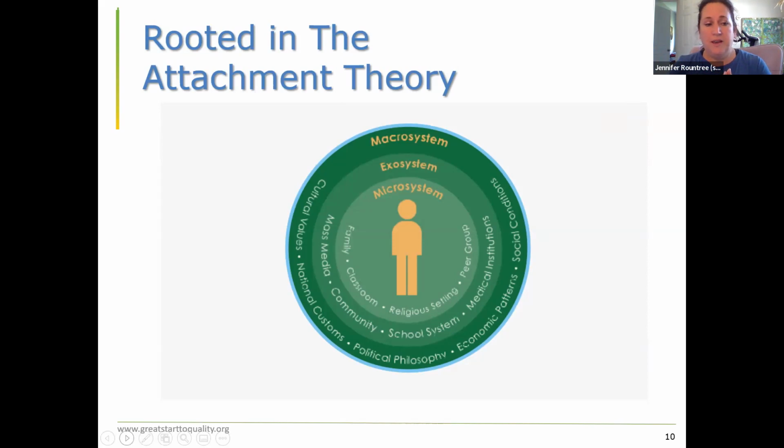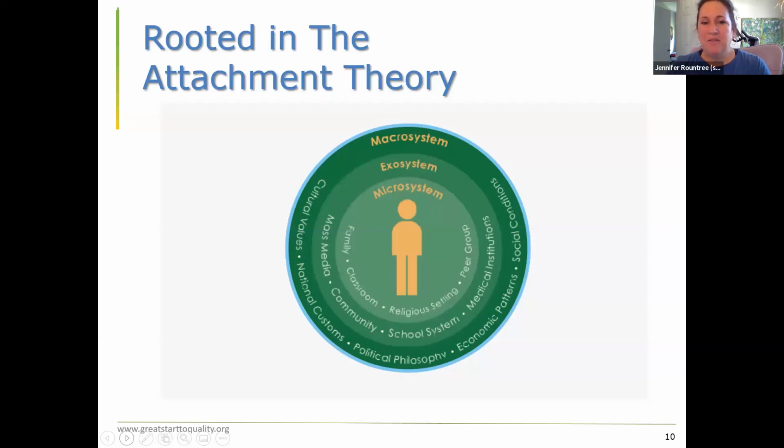A great deal of research happened in the 1970s and 80s about attachment theory, which called out that not only does the family impact the child's growth, but the classroom or childcare setting has the opportunity to impact who that child is interacting with each day. That really impacts their growth and helps the child become independent and see themselves as competent and capable.